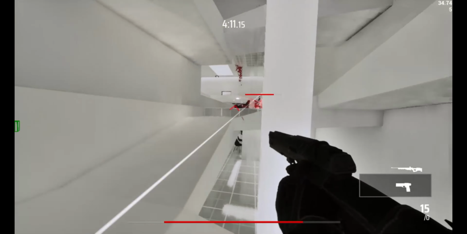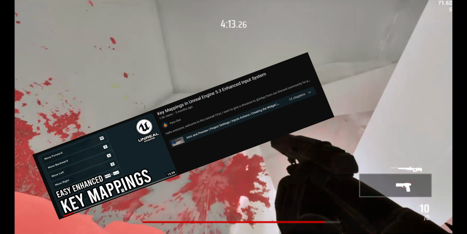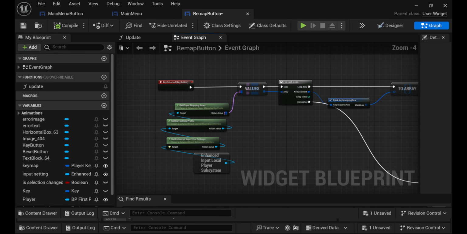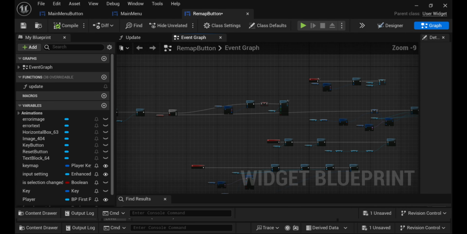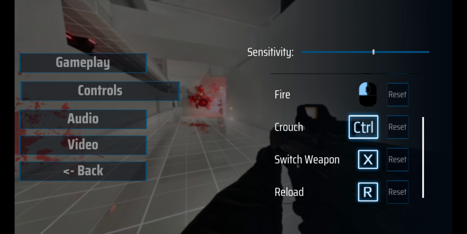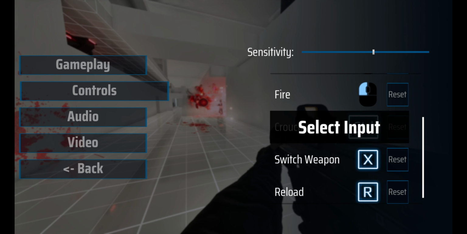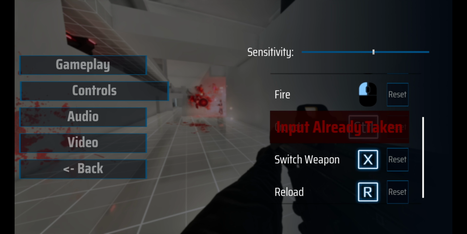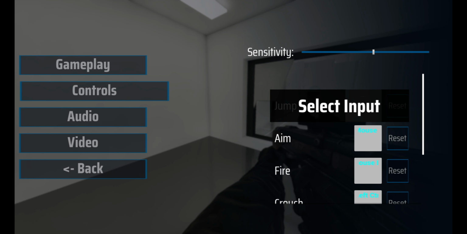Yeah, so on Friday I watched this video and I started to get the controls working. This is, again, of course, twice the pain than you would think it is. I still don't really know how it works. I just kind of followed along with this video step by step and figured it out. There were still a lot of problems with it, but on Saturday I managed to polish a lot of them up. I made sure that you couldn't put 2 of the same buttons in twice. And I also had it so that they would actually show you an image, because by default, they would just show you the name of the button that is selected, which doesn't look pretty at all.